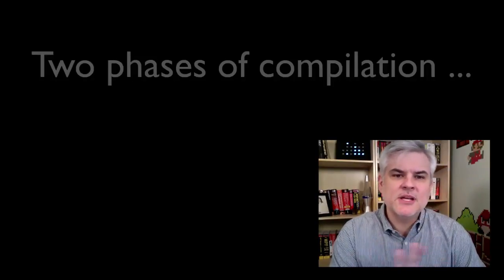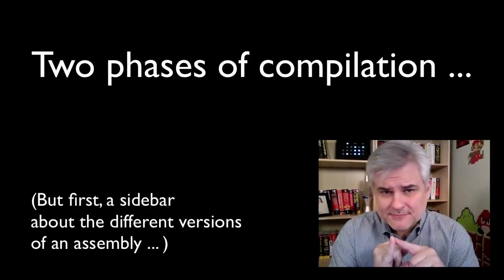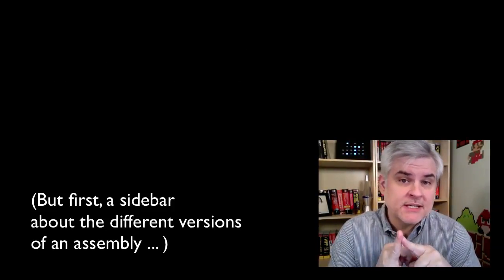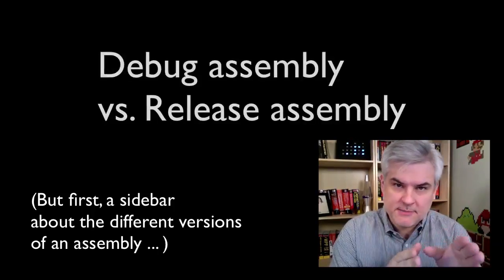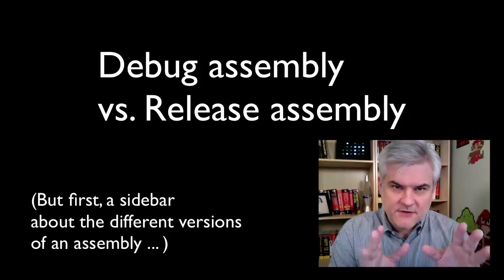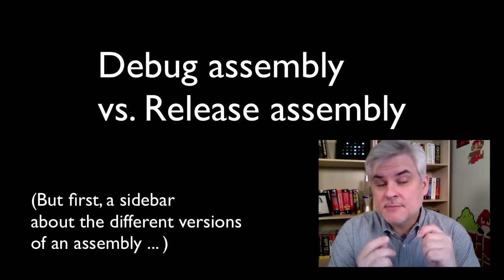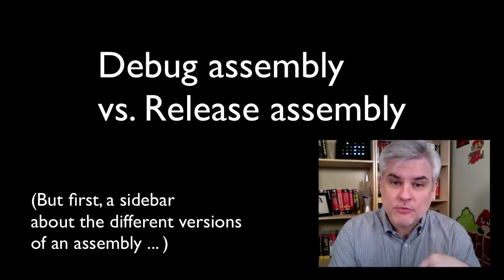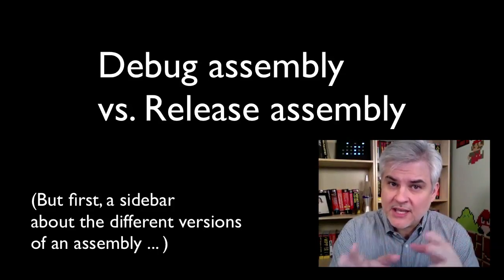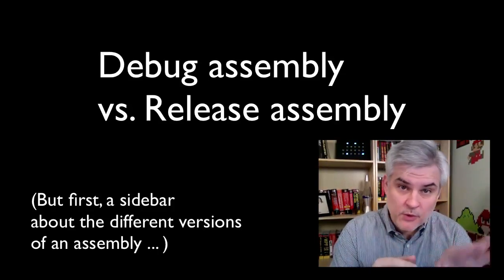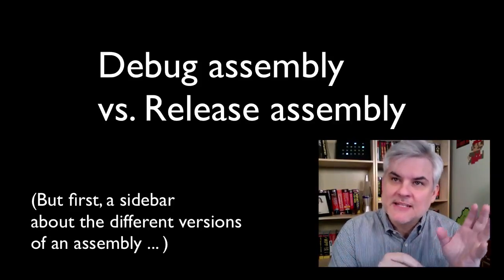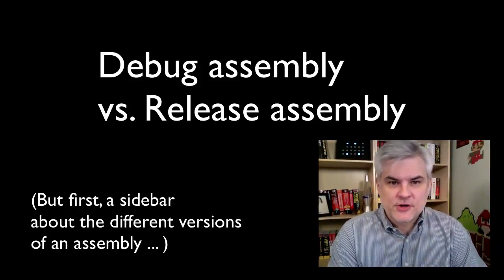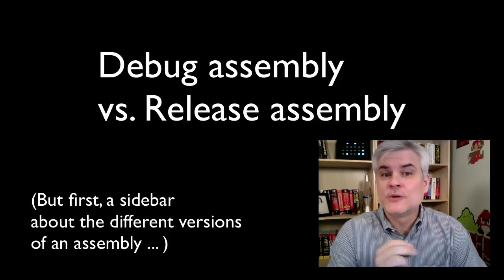So the entire compilation process happens in two phases. The first phase happens whenever you either begin debugging or you explicitly compile your application. Up to this point, we've only been debugging our applications. We'll talk about the difference in just a second. When you begin debugging, a debug version of the assembly is added to the debug folder in your project. And if you recall, we saw that yesterday at the beginning of the day when we built our first application. Then we went through the Windows Explorer and found that debug version of our application. A release version of the assembly is created in the release folder.